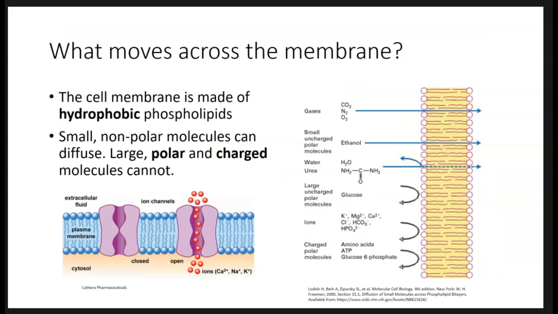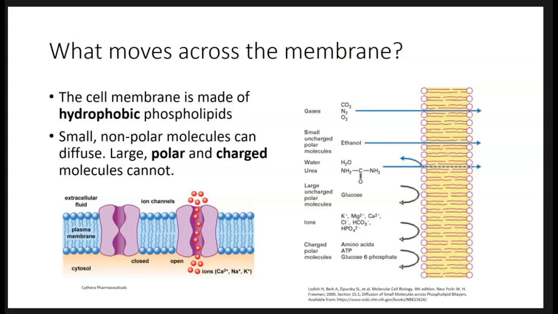So we'll discuss more about the cell membrane in Unit 4, but in this current unit that we're working on, we are thinking about the different chemical properties of biological molecules. And cell membranes are made of hydrophobic chemicals called phospholipids. So the cell membrane, because it is hydrophobic, because the tails of the phospholipids are very nonpolar, creates a separation, a barrier between watery layers outside and inside the cell.